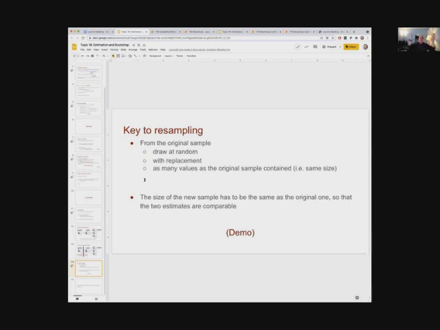Then we redo that resampling 1,000 times or a certain number of times. And from those resamplings, we can get an estimate of the statistic that we want.